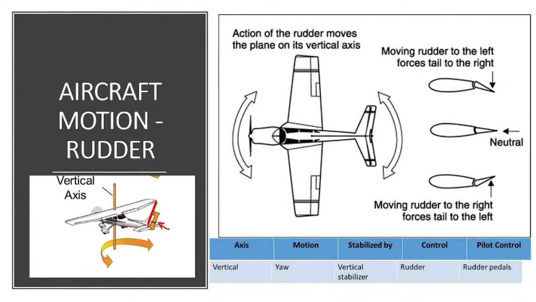if you were to look inside of an airplane, on the pilot's side and the co-pilot's side, you'll see two foot pedals, and you can move those foot pedals to the right and to the left. By moving your feet to the right or to the left, you're going to move that rudder right and left. When you're on the ground, you're going to use those same foot pedals to steer the nose wheel of the aircraft right and left as well. That's something you're going to have to get used to.